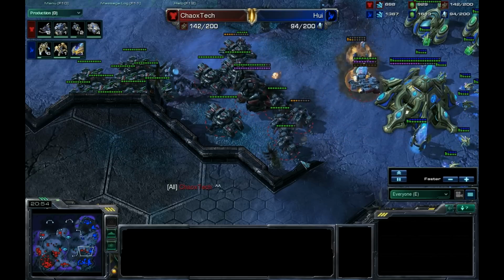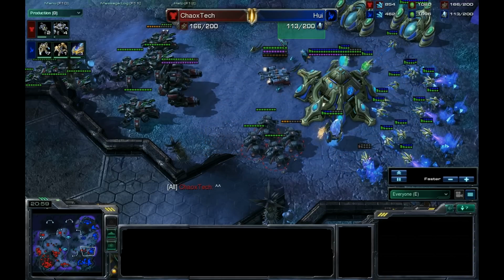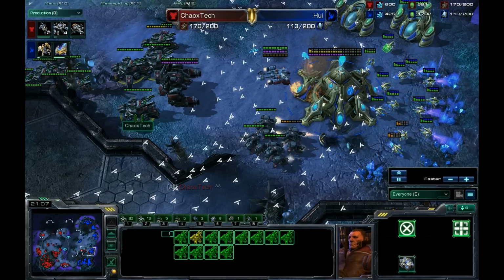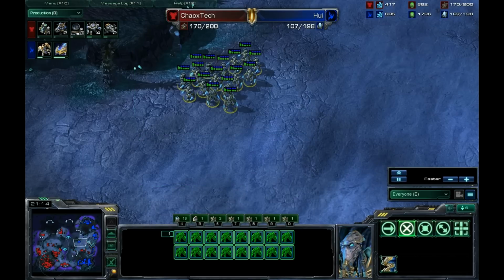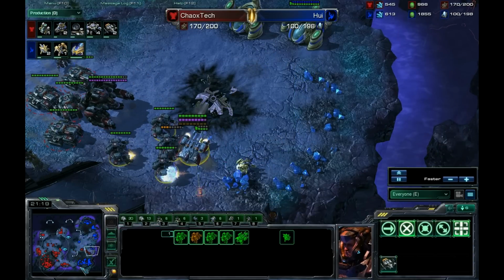So poor micro on the part of Hui. Just look at that supply count. Just breaking over 100 again now. And ChaoxTech is all up in Hui's second base. Things not looking too great for him at this point. Yeah, definitely going to lose that Nexus.